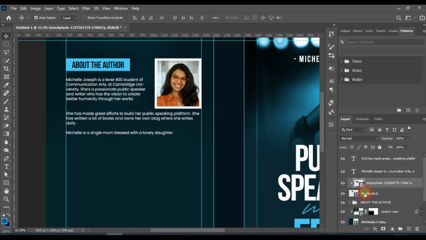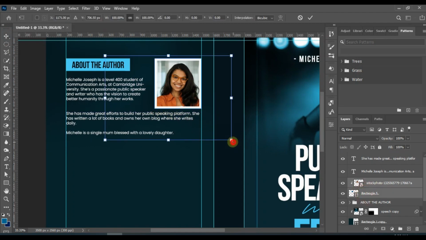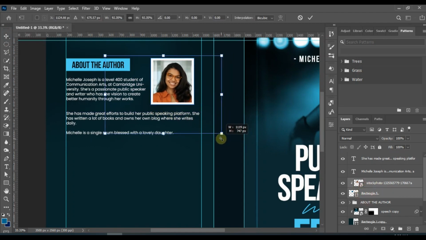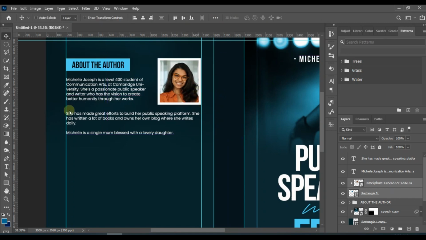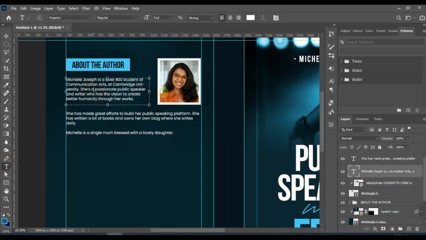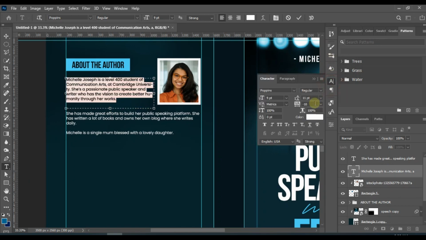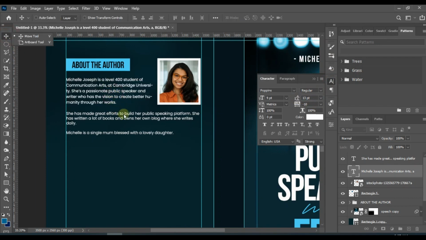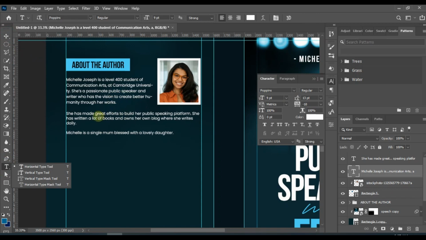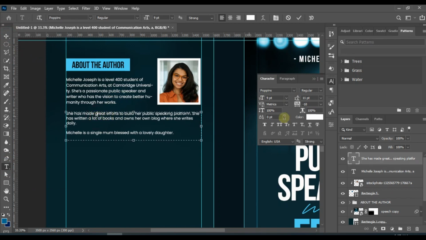Let me reduce this picture a little bit. Then I adjust this and increase the spacing in between. I think this is fine. Also, I could also make adjustment on these two.